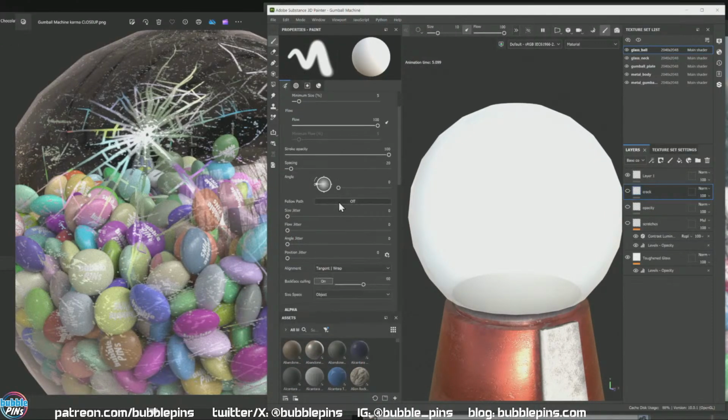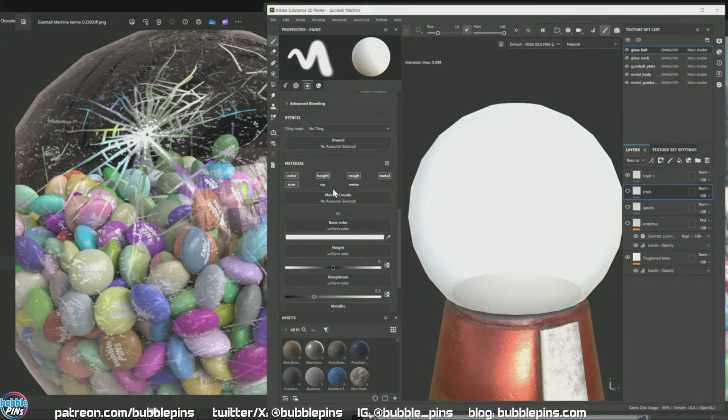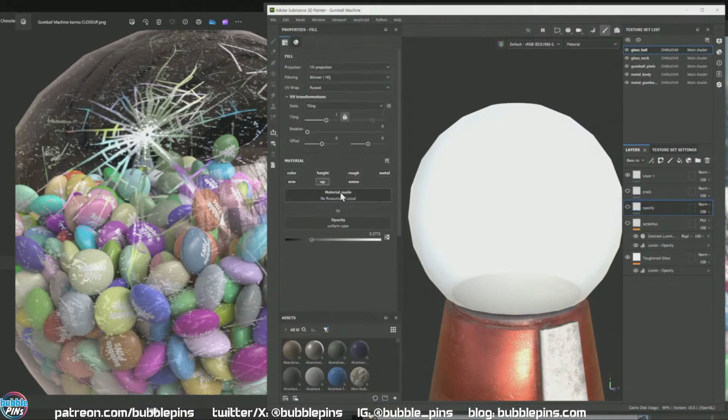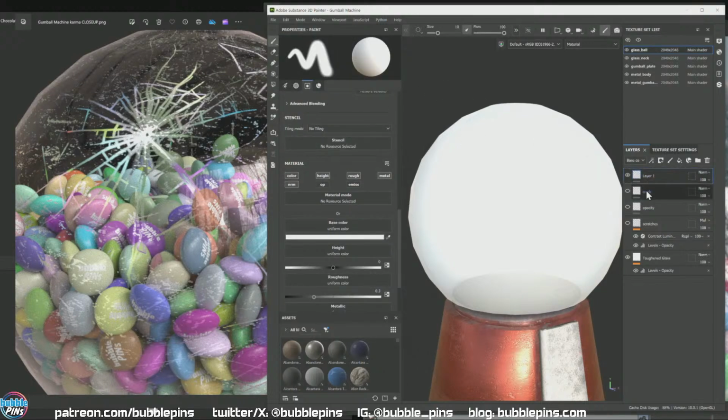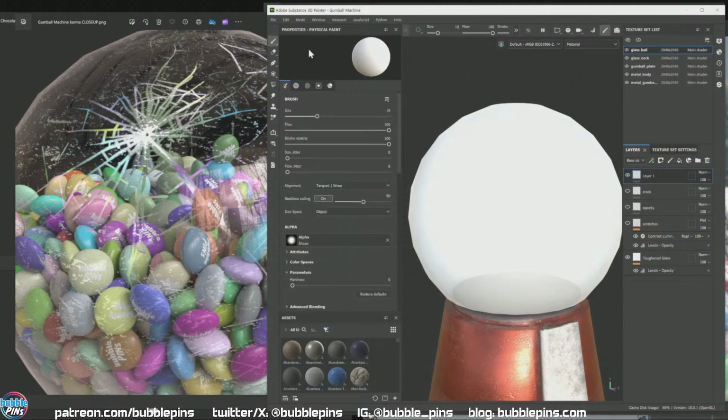I used what brush? Colors, so opacity, okay. This one, opacity, okay. This one is everything. So I just have this, grab a brush, paint, physical paint. So there's a physical paint. Oh, you can't see it.